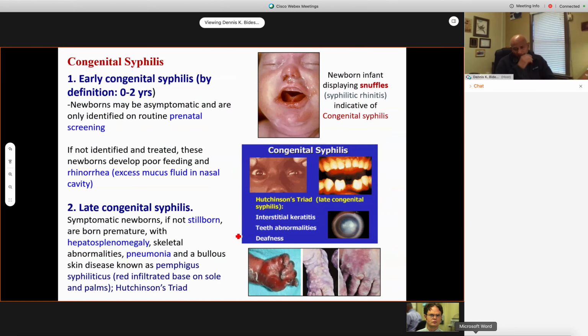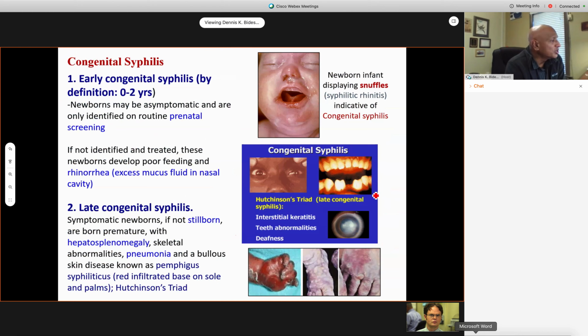The point is this. The best time to treat this disease, any disease, is in the primary stage because you have very few organisms, relatively speaking. The organisms haven't gone systemic yet. In other words, they're not invading organs like you see back here. But even if people have not been treated in the primary stage, if you figure out that person has secondary or tertiary syphilis, you can still treat them with penicillin.